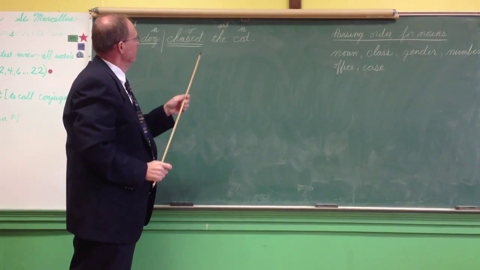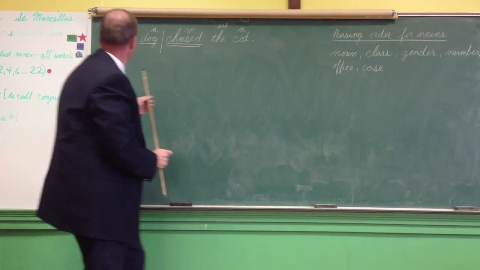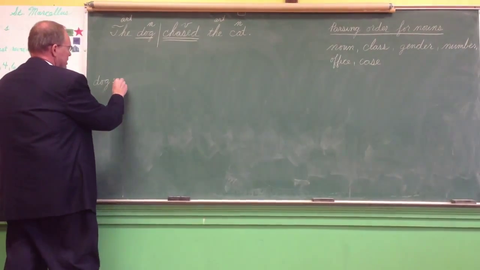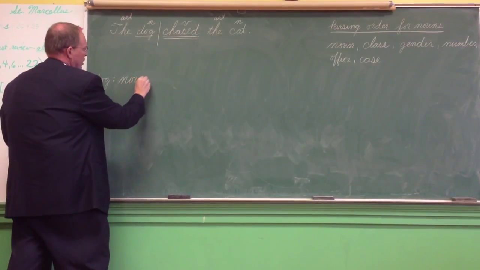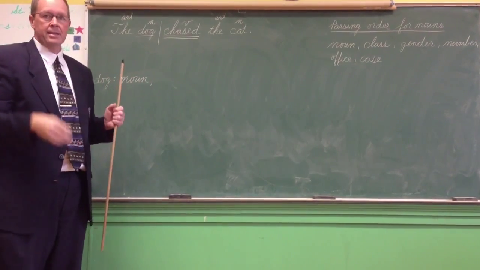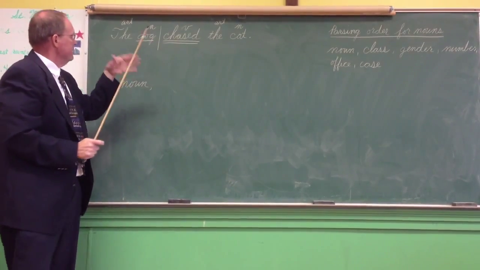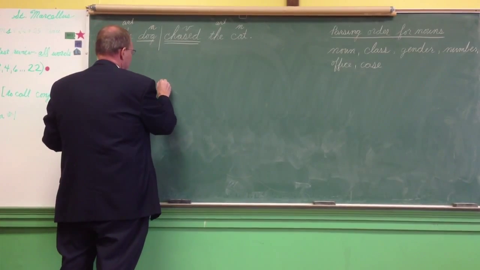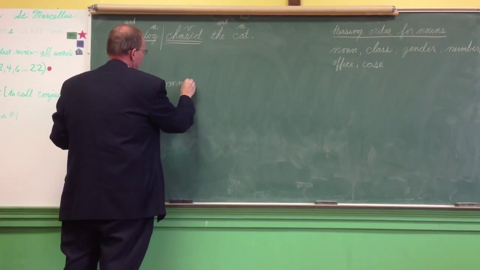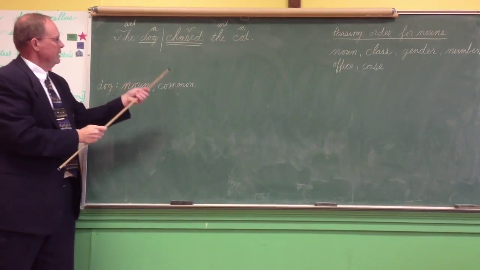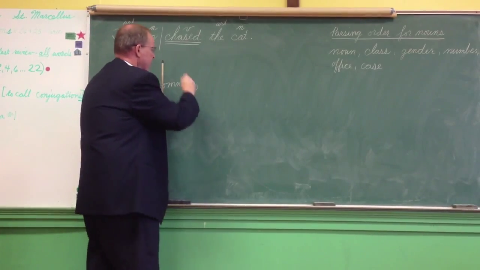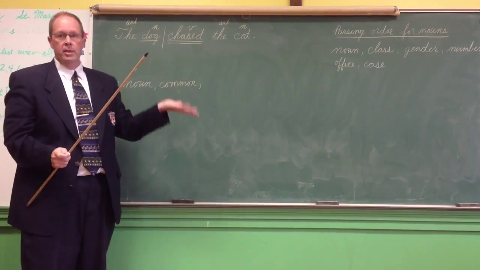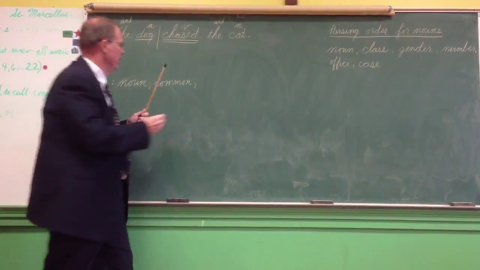And then we're going to go ahead and parse the word dog. Now that we put it up here, dog, first of all we put the part of speech. Now of course we're parsing a noun, so we automatically know that we're going to use the word noun. And then we look for the class, common or proper. Now, since it's dog, it's lowercase, and obviously dog is a general class of dog, so we would say that it's a common noun. And I like to refer to it noun, class, gender. So now we look to the gender. We keep redoing this as we go across to help the students. So noun, class, gender. Dog could either be a male or a female, so it would be either gender.